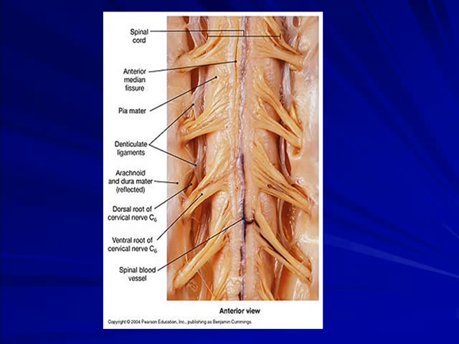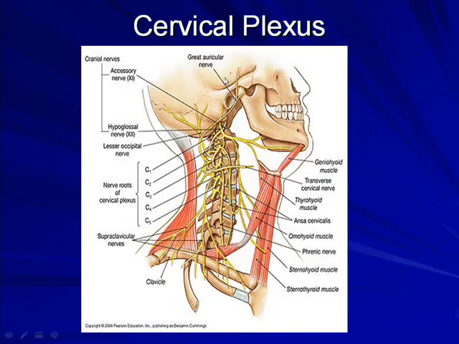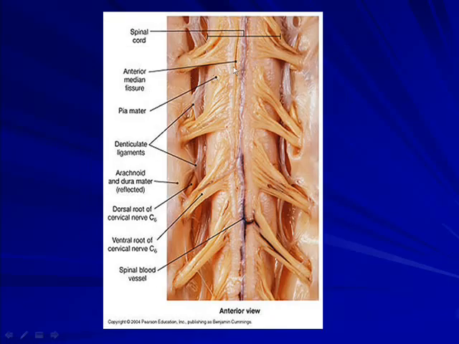This is another gross anatomical view that just demonstrates nerves, particularly spinal nerves, as they come off the cord. You're looking at spinal blood vessels. You're looking at, again, the most intimate covering that lies directly next to the spinal or to the nervous tissue is the pia mater. You see the blood vessels that course through here. This is an anterior view. You see each of the nerve roots as they come off.